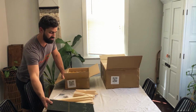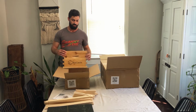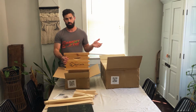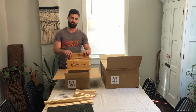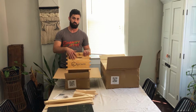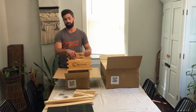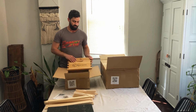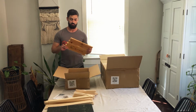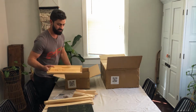That is actually another reason I went with this hive. The biggest reason. Beecastle is not the cheapest hive on Amazon, but all of their parts are coated in beeswax. So if you buy the cheaper hives, some are only like 20 or 30 bucks cheaper, but they're just plain wood. You will need to paint them before you put it out. So now you got to worry about what type of paint you're using. Is it going to bother your bees? And then repainting it down the road. So this is all dipped in beeswax, so it's protected. The bees like it because it's natural. And also, I think it looks a lot nicer than the white hive that you're used to seeing.